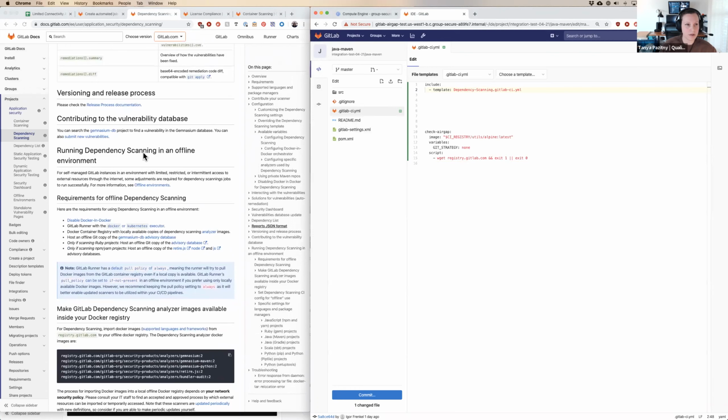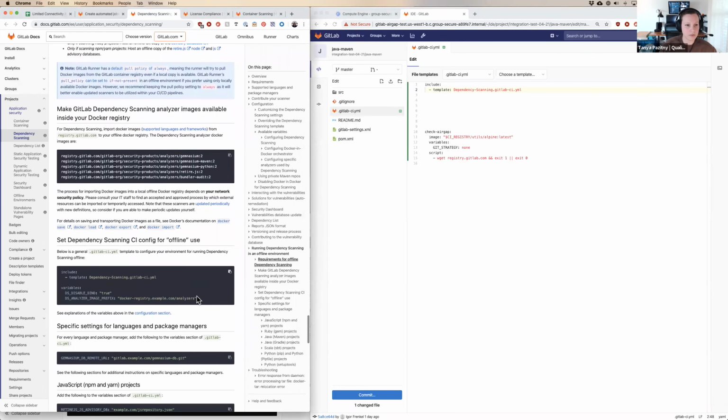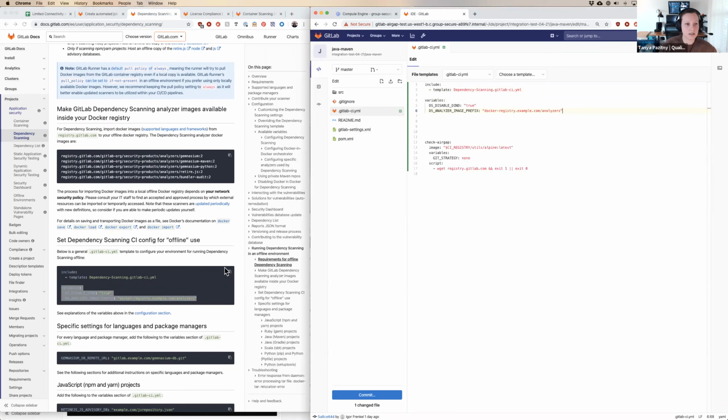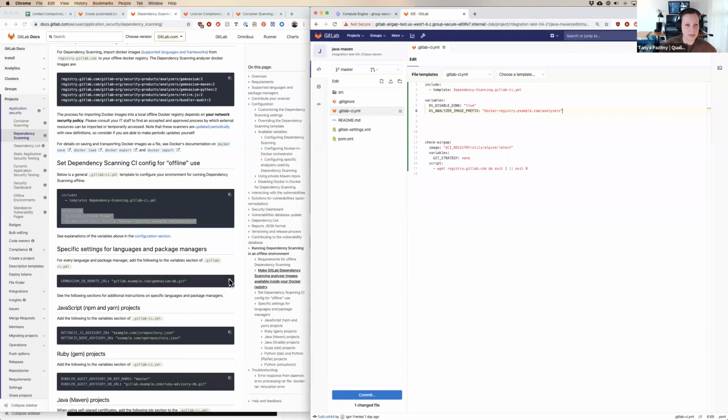All right, running it in an offline environment. So we need these variables. Specific settings, we'll need this for gymnasium. And we'll need to update that URL. Do that now. And I grabbed this SSL no verify that we needed.